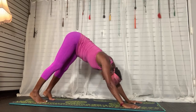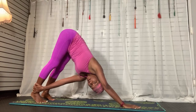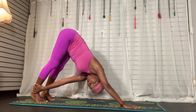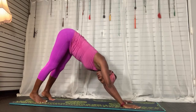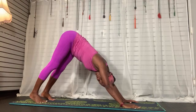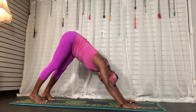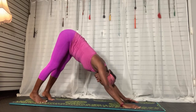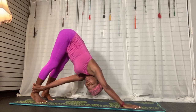Let's inhale together. Use your left hand to reach for your right ankle here. Breathe. So go back into downward facing dog. Go back into downward facing dog. And walk your left from this posture. Reach your left hand to grab your right ankle, looking under your right armpit.